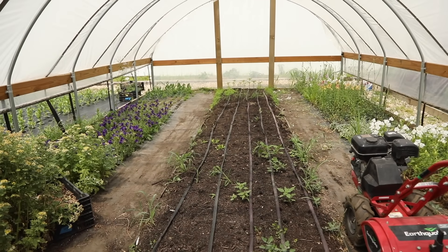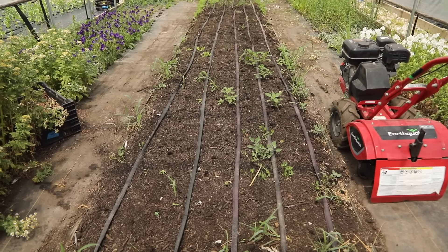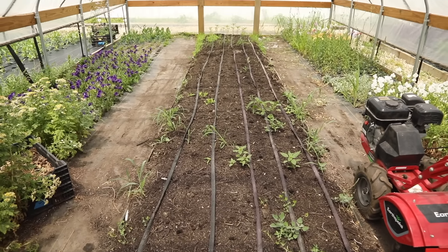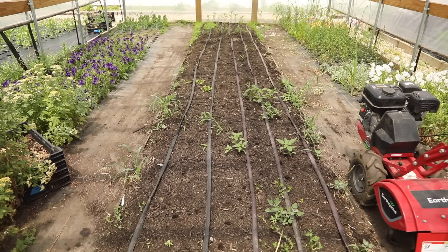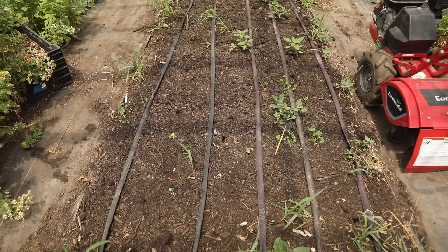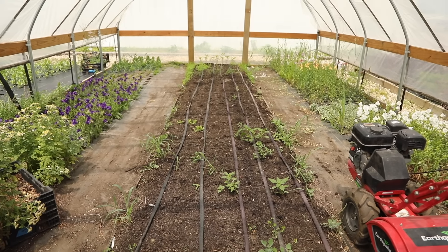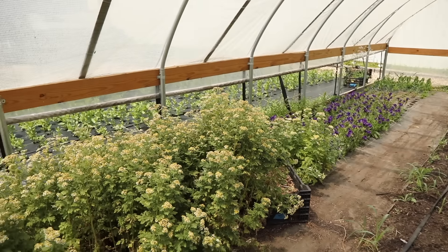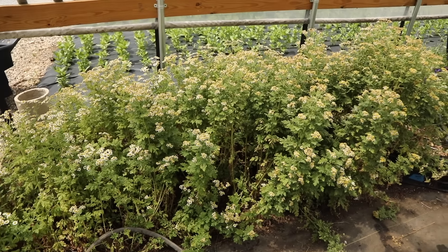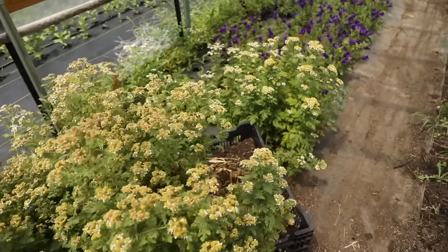I don't know what I did without this hoop house area. This middle section had ranunculus earlier this season and I was so glad I had those — I'm definitely doing that again next year. I did direct-seed a bunch of crops in here but they're not coming up; I don't think they were getting sufficient water. I've since laid out soaker hoses. I may just replant this area. There was also some nice feverfew in here but it's gone too far — the pollinators are sure enjoying it — so I'll cut all that back next week.